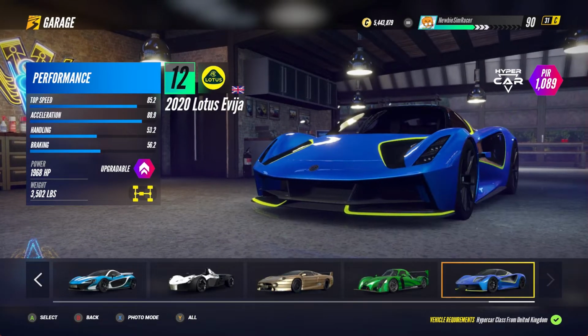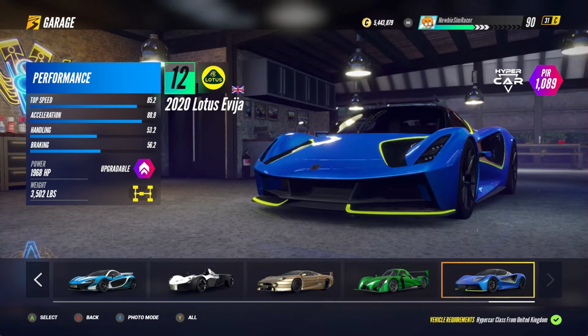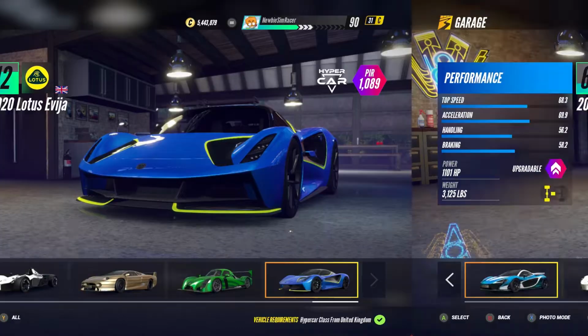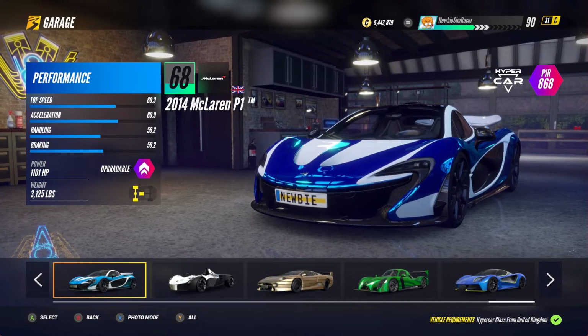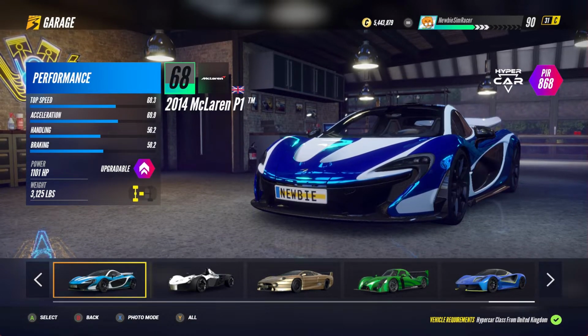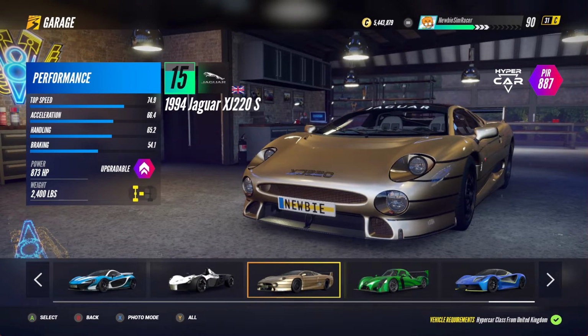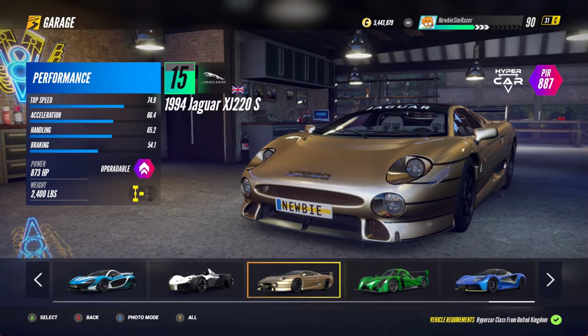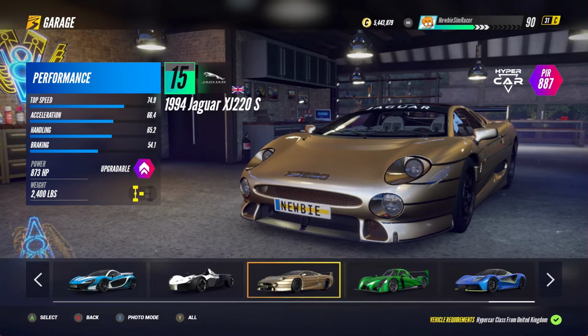I'd recommend the Lotus Evija because it is really very fast, but it needs very fine throttle control to handle. The McLaren P1 is much easier to handle. It would be a good choice if you found Evija is out of control. The Jaguar XJ220 S is very fast too, but it's very difficult to handle without proper setup tuning.